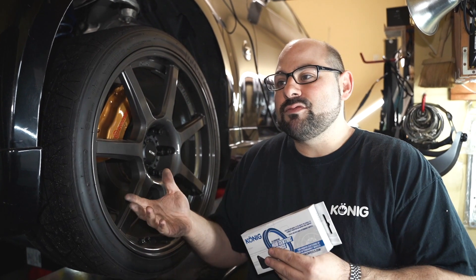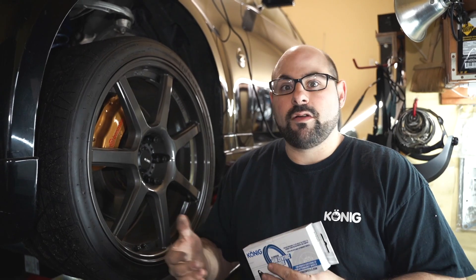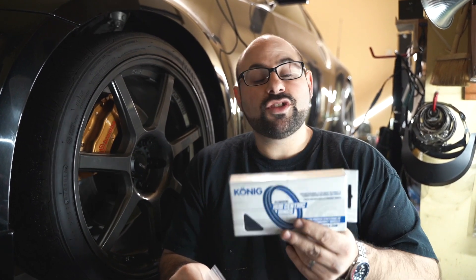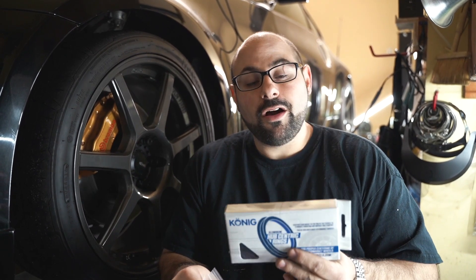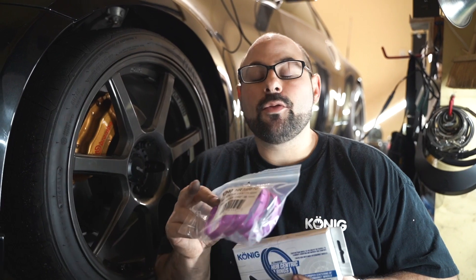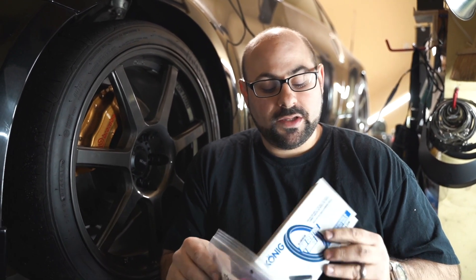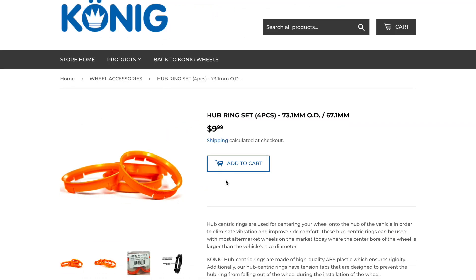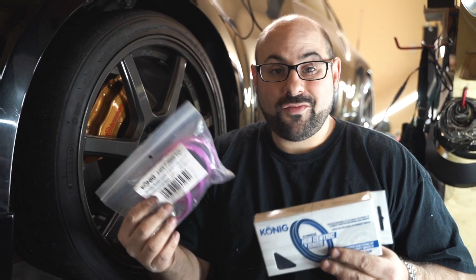That's really because we're trying to preserve the life of the hub ring — a plastic hub ring over time, when you're hitting it against the hub, will show wear. But if you're of the small minority that need aluminum hub rings, or this is just the direction you want to go, we have them available. They're quality aluminum pieces and a really nice accessory to own. You can go ahead and pick them up on our website — super simple, and you can get whatever you prefer.